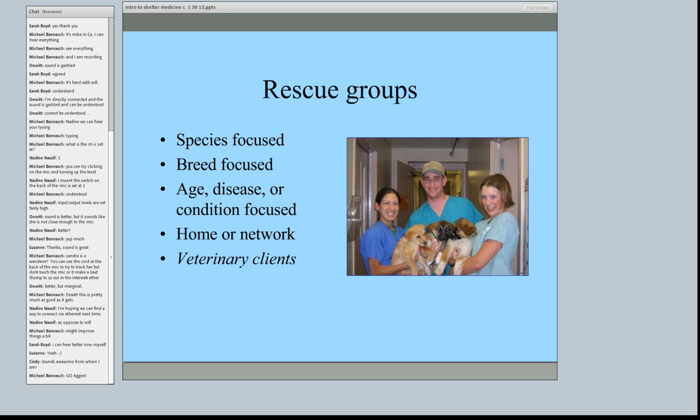Rescue groups are really an important part of that. This is a rescue group that's actually made up of UC Davis students. And UC Davis students have a really wide array of stuff they're doing with shelters. They have a foster pet project, foster kitten project. I think they call it the orphan kitten project. Yep. And so they take the kittens in and they do orphan fostering, and then they adopt them all out.